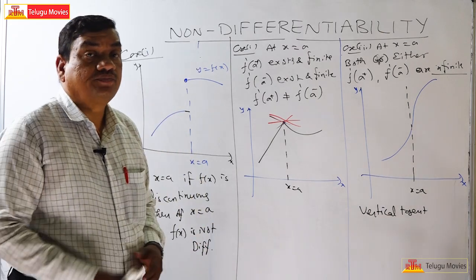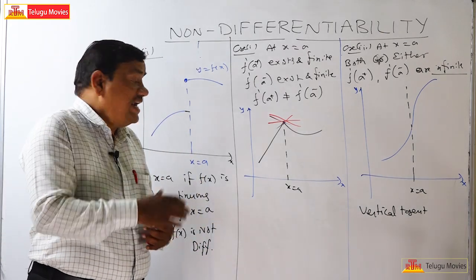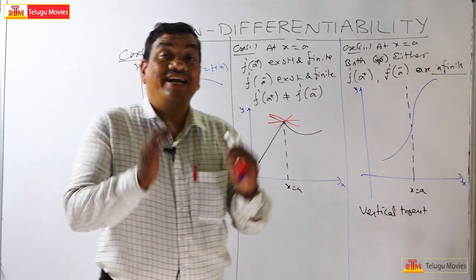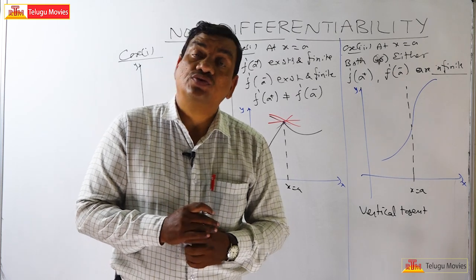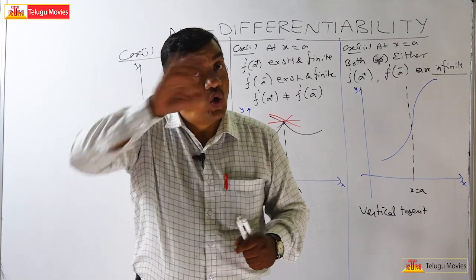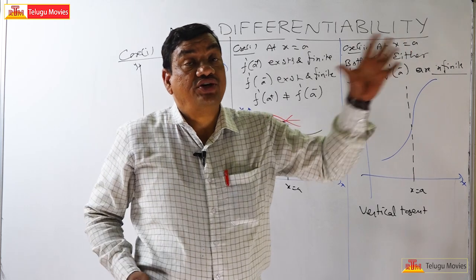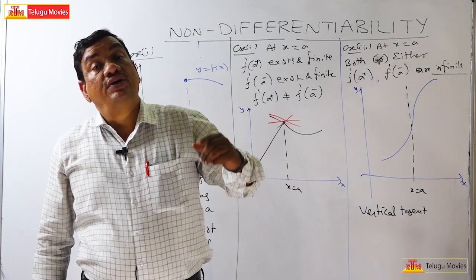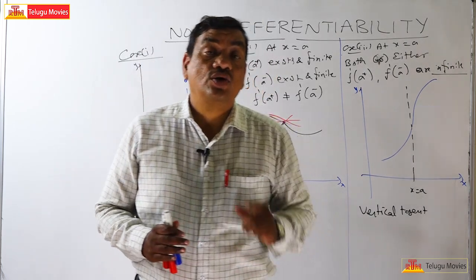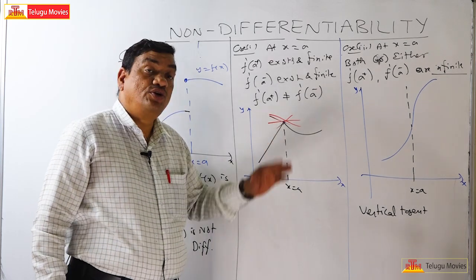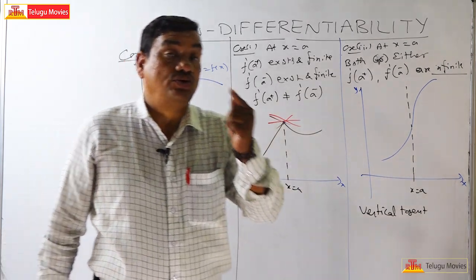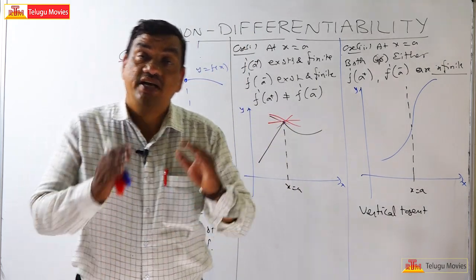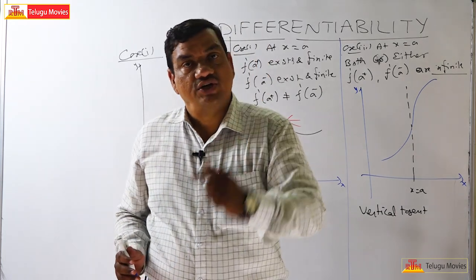So let us see, at a point we have seen whether the function is differentiable or not differentiable. In an interval, how do we say a function is differentiable in the whole interval, how to check? In continuity also we explained continuity at a point x equal to a and continuity in an interval. Here also, so far we have seen the differentiability or non-differentiability at a point x equal to a. Now we are going to see the differentiability and non-differentiability in an interval. Okay, so let us continue the topic.